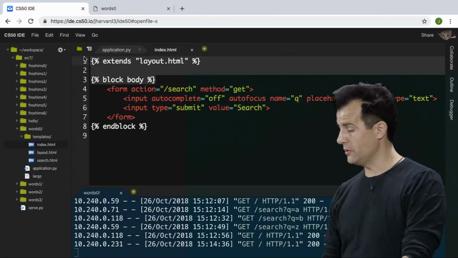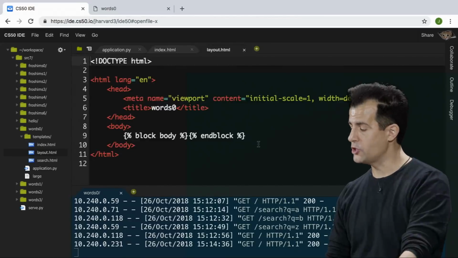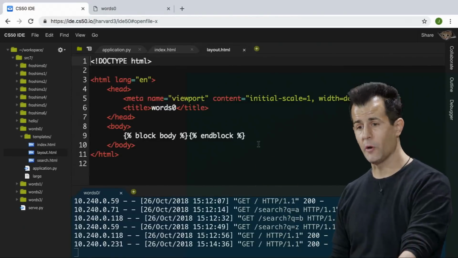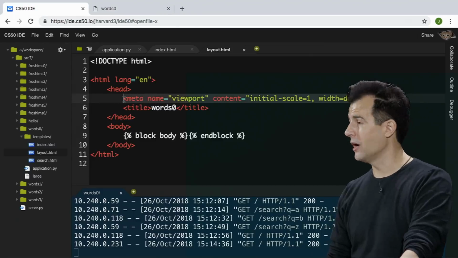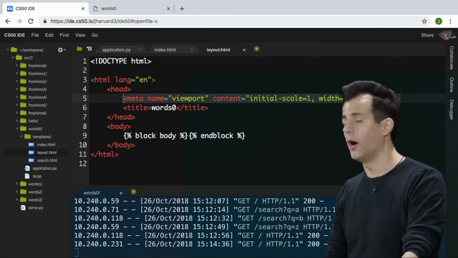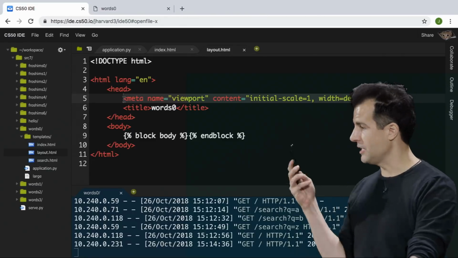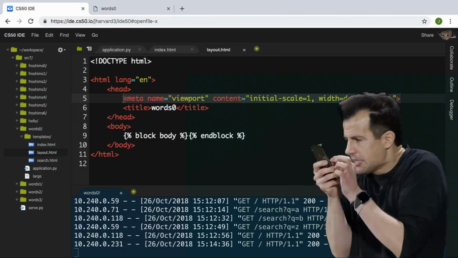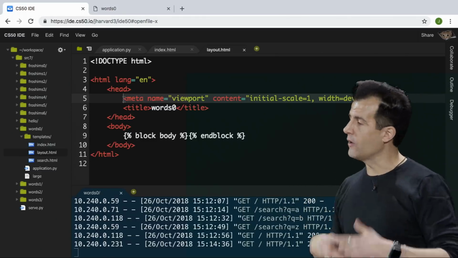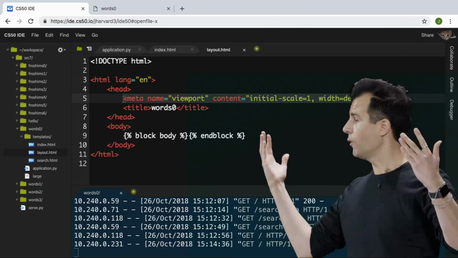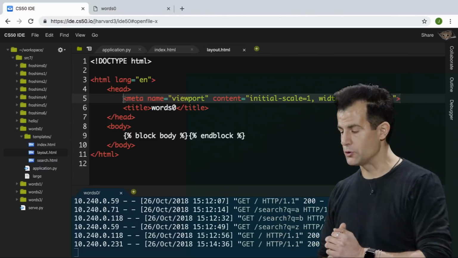This is just Jinja stuff from Flask, so that I have a layout file. Let's follow that breadcrumb. Layout.html, nothing really that interesting going on there. If you've ever wondered why we have this in a lot of our demos, this cryptic-looking line here just makes websites look better on mobile devices. Typically, by default, if you pull up your phone and look at a website, if it doesn't have that kind of line, the text is going to be super tiny unless you pinch and zoom. By using this line and variations thereof, it will increase the default font size a bit to make it a little more tolerable on small screens. So it's an easy win for users' experience.